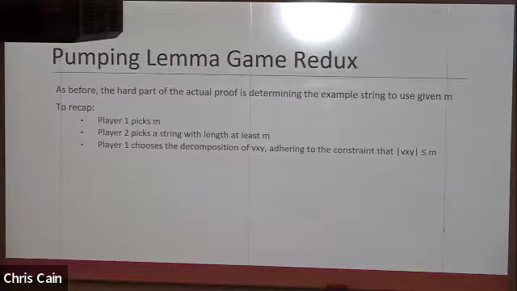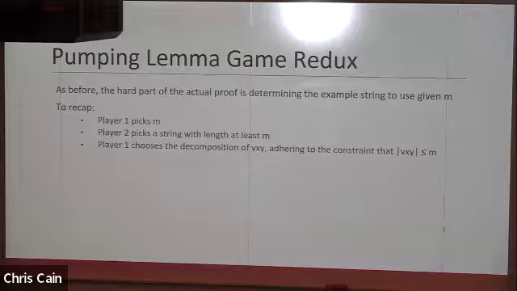Before, player 1 got to choose the entire decomposition. But now player 1 just chooses where VXY is in the string. It's no longer constrained that it has to be in the first M characters. It's just constrained that the window of it in the string can only be M characters long.